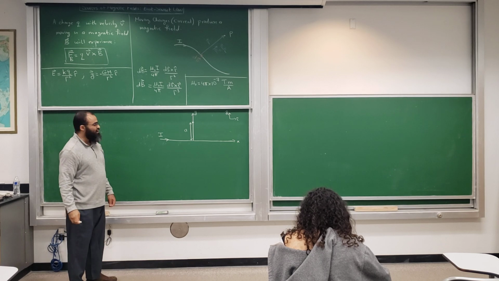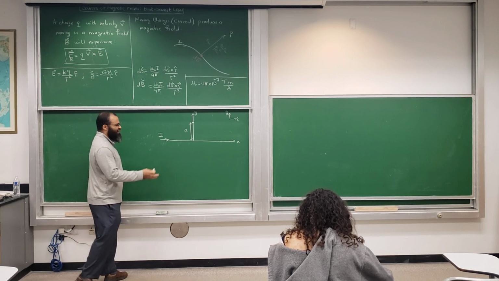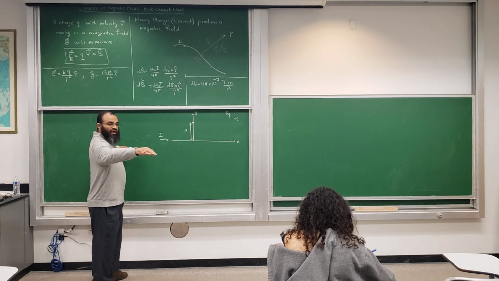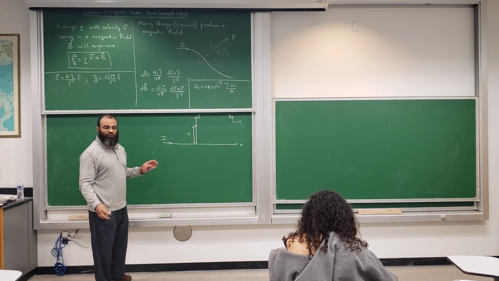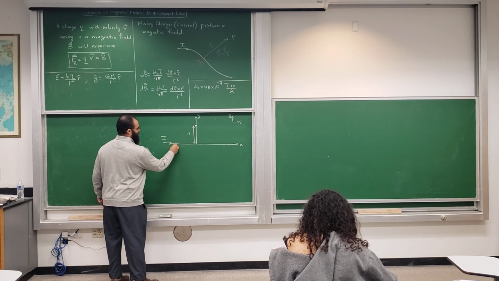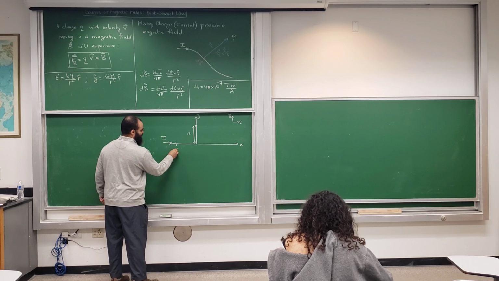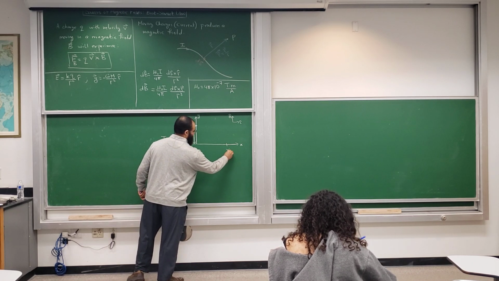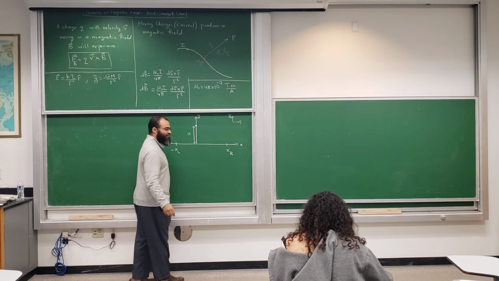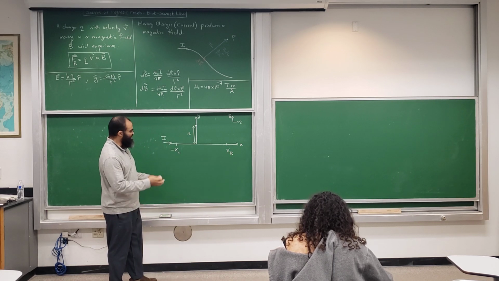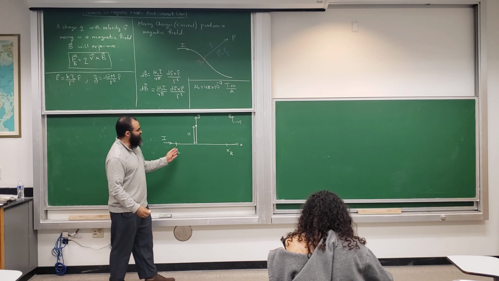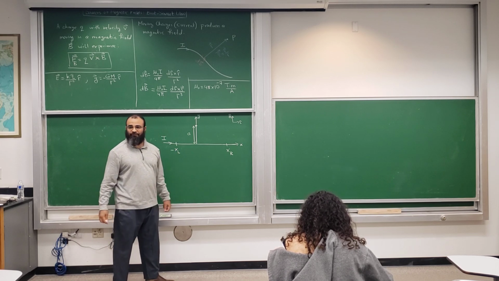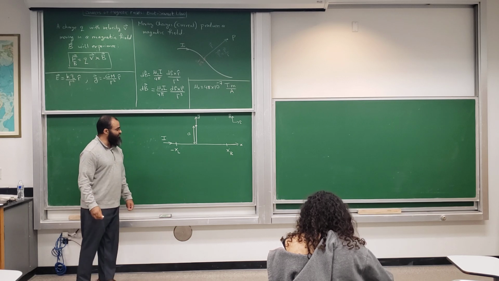Suppose our current starts at the segment I want to consider. Not the whole infinite wire, but just a segment of the wire. Let's say the wire I'm interested in starts at minus x left, all the way to x right. It doesn't have to be symmetric. I don't have to say from minus L to L. I'll just say left to right. So what's the magnetic field due to this?